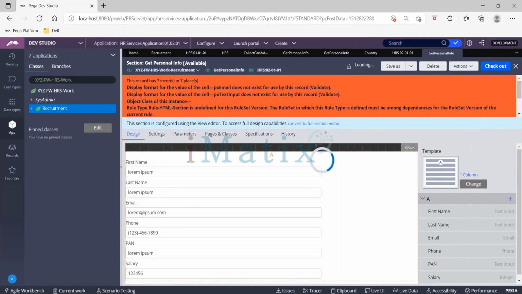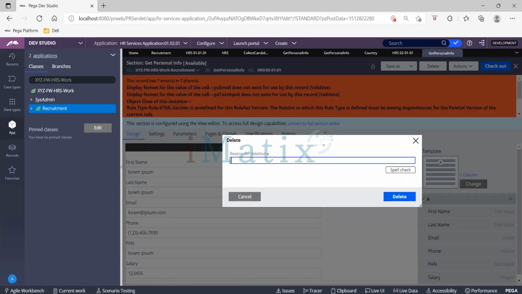When we do a release lock, is the section which is part of this rule set unlocked, or the entire rule set unlocked? No, only this. On this particular rule, a lock is acquired and that is released, not for the entire rule set.